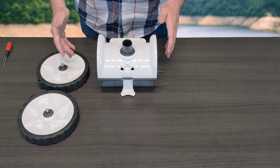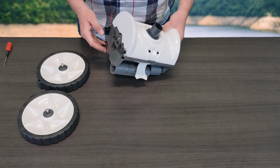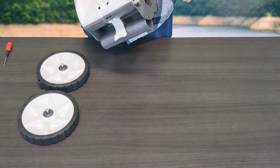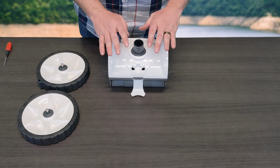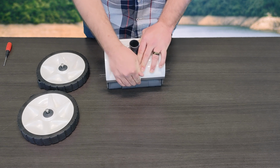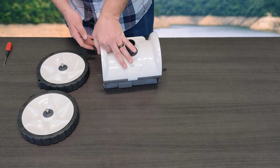But for today, the only access that you're going to need is simply taking off the wheels so that you can get to the outer edges of the frames on both sides. You'll need access to both sides, so go ahead and remove both wheels. In this case, I'm going to go ahead and keep the top shroud on just because I don't want any of the drive kits on either side to think that it's okay to pop out on me. So we're going to keep that on and just make it easier.